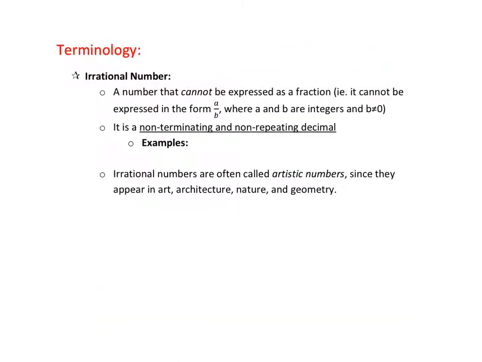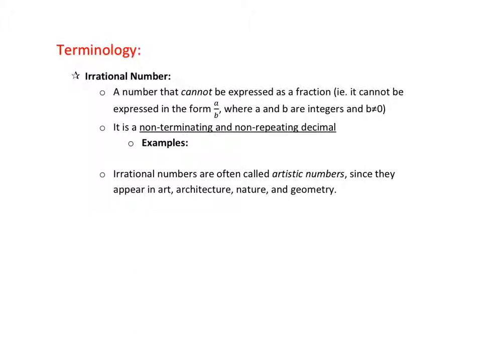So let's look at what an irrational number is. We already know what rational numbers are. They're just numbers that could be integers, whole numbers, natural numbers. You can have fractions or decimals that terminate or repeat the decimal numbers. So we know we've used rational numbers in the last section.